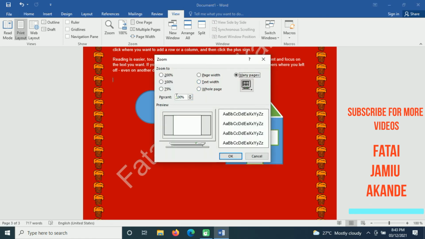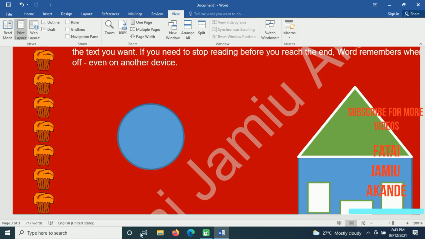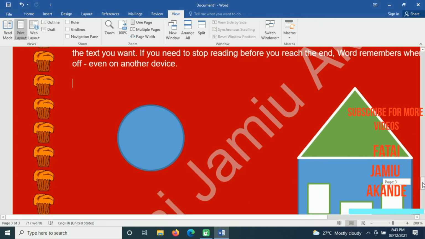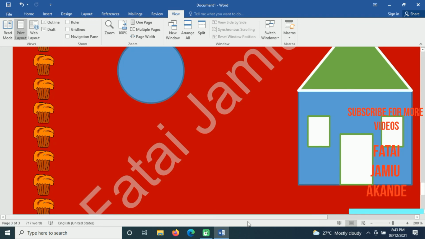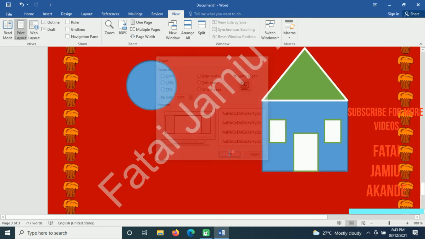So you can zoom it to any percentage that you want. Let's say for instance 200 and you click OK. Wow, so this is kind of big. For you to see it clearly, you can just zoom it, and when you are satisfied with what you have done, you can click on zoom again, just select your 100% and click on OK.